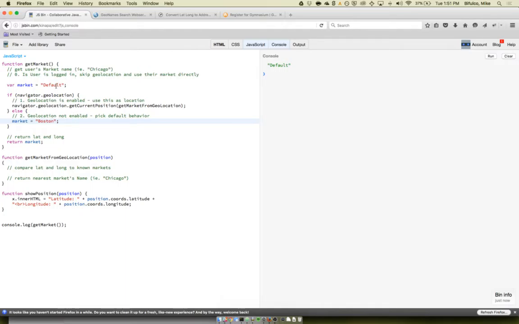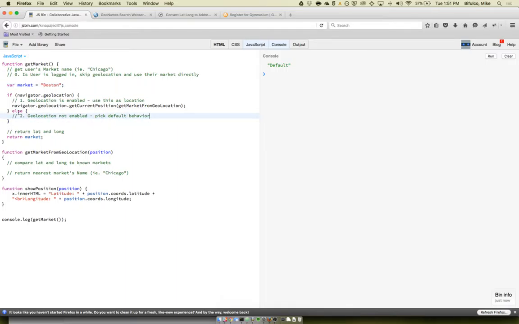And I should put that here. So that's the default. So at least we get something nice back. We might in this clause show a warning or something like that, or show like, hey, if you let us see your location, we can do lots of cool stuff. Here's how you can re-enable your location. But for now, let's work here.